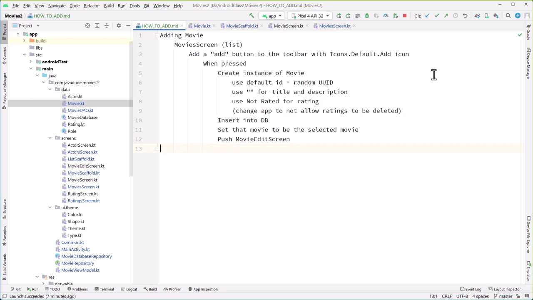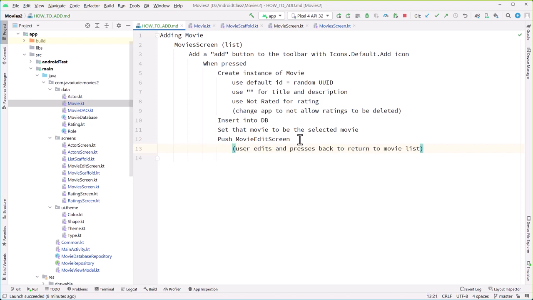Now, if we have a little time today, I'm going to try to see if we can do a dropdown for choosing a rating so we can change that. Because right now we only have the two text fields. It'd be nice to actually be able to have a way to select a rating for a movie so you can actually change that. So we push movie edit screen and then user edits and presses back to return to the movie list, something kind of like that.